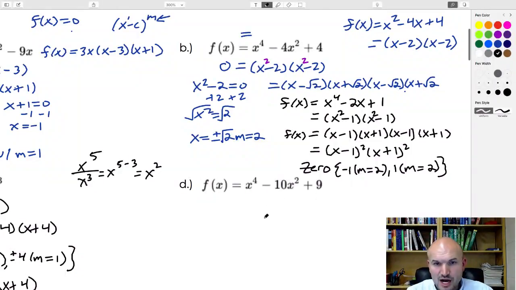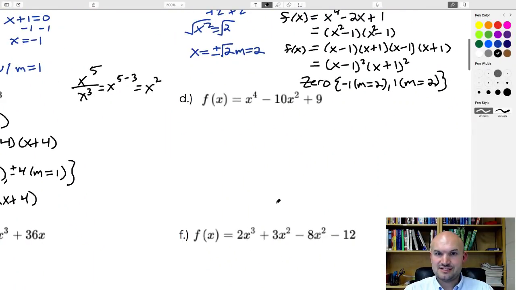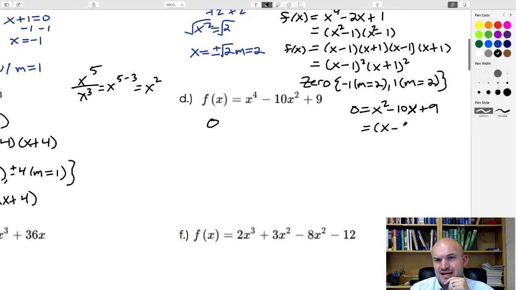So, all right, one more here for raising the power of the factors. Let's see if I did this one the way that I wanted to. So in this case, again, we're going to set this equal to 0. And now we need to factor this. Now again, if you're having trouble with this, think about this as a quadratic. x squared minus 10x plus 9. This is really the same thing, but as a quadratic. And if I was to factor this, I would ask what two numbers multiply to give you 9, add to give you negative 10? Well, that's x minus 9, and that's going to be x minus 1.